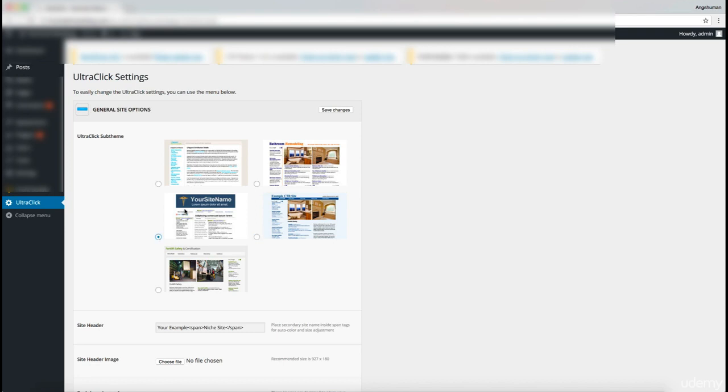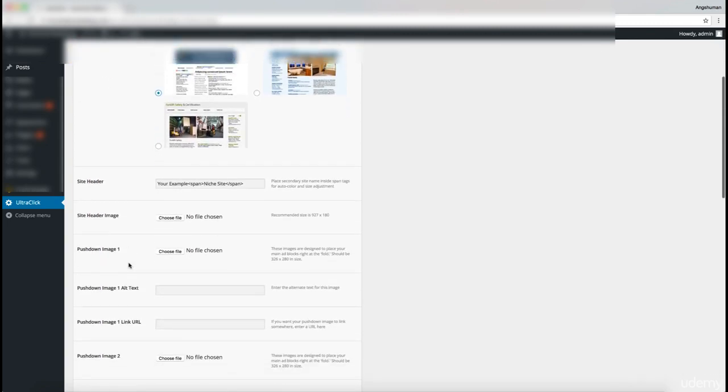Now if you click on this radio button, you actually have the option of uploading a header on your website. So if you do that, you simply have to scroll down, and if you want to put some text in your site header, you can put that text in here. If you want to put some image in your site header, you can simply click on choose file, and from there you can upload an image to your site header. It's very, very simple. And if you're choosing this radio button, then you don't have to do this because this does not have an image header area on the website. So you don't have to worry about this. So that's it. It's very simple.